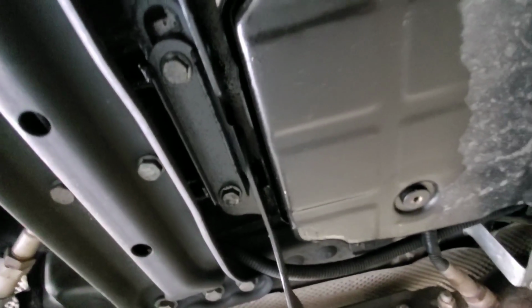Something's nice and oily. I bet you that's the darn transmission gasket. Yeah, that's what it looks like right there. It's dry on top of it, so it must be this transmission gasket. I don't know, I'll look into it. So I'm going to pull this panel off and go to town.